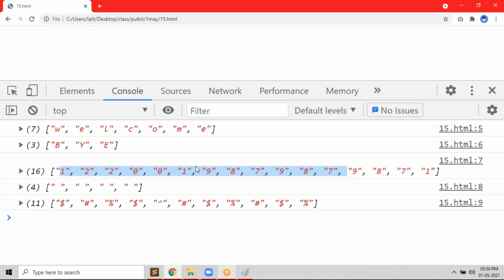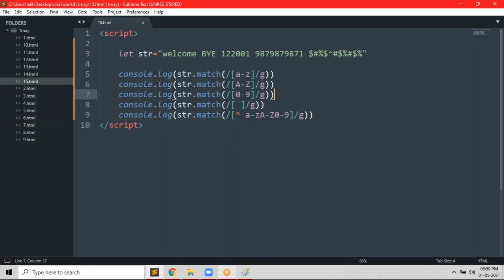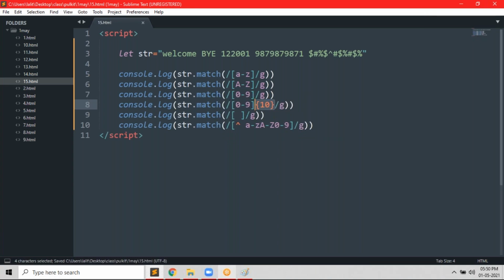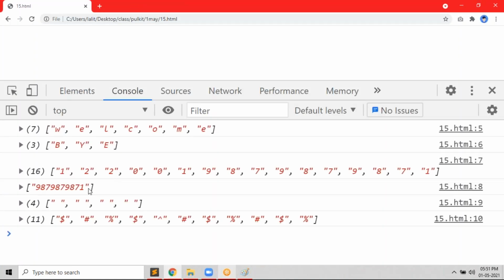I want to extract only the phone number, but that is a different thing. This is all spaces, this is all special symbols. So let me extract only the phone number. The quantity I need to provide goes in curly braces. You could put an exact quantity, or a minimum and maximum quantity. I'm going to put the exact quantity, that is 10. I want an exact sequence of 10 digits. Here I have my phone number, not my phone number, any fake phone number. Got it? Yes, sir.